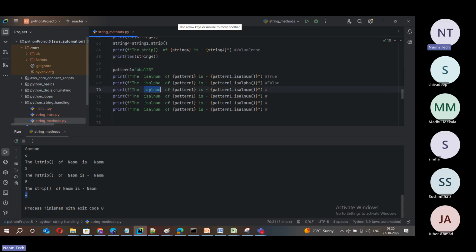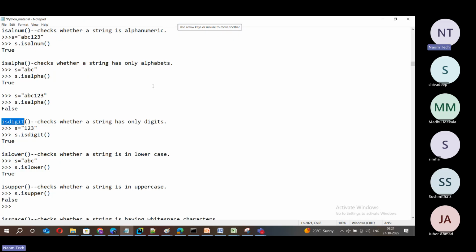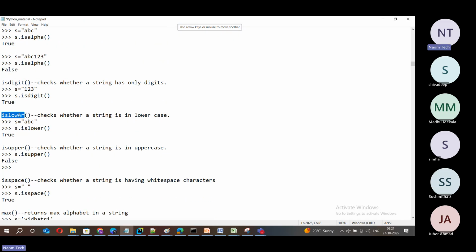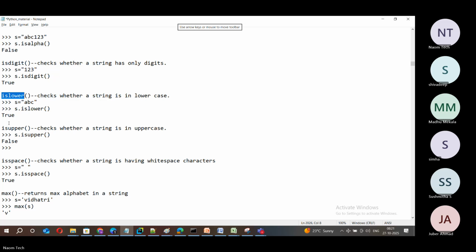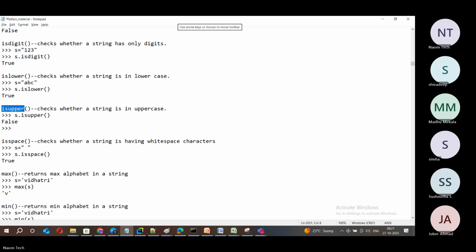Okay, so next we can pass isdigit, and then here just apply isdigit. Okay, next after that is islower. Is it in lowercase? Yeah, we'll just try to test it now. And simply we can just apply if it is in lowercase or uppercase. What case is that? Okay, and then isupper.